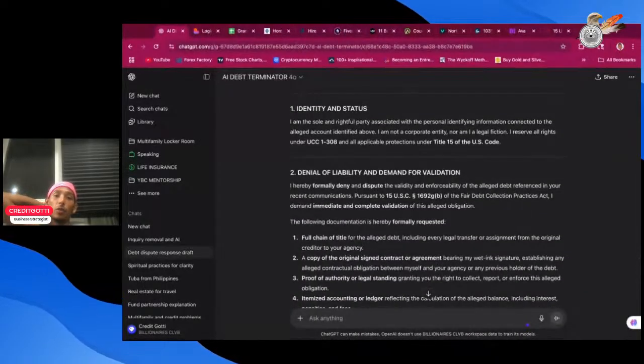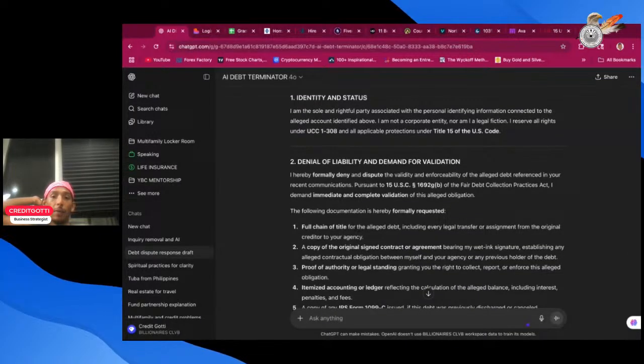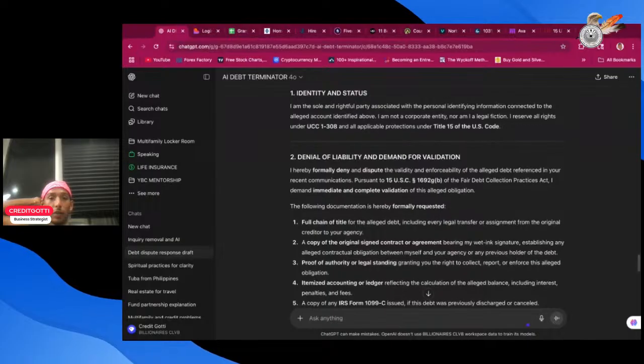One, I am the sole and rightful party associated with the personal identifying information connected to the alleged account identified above. I am not a corporate entity, nor am I a legal fiction. I reserve all rights.